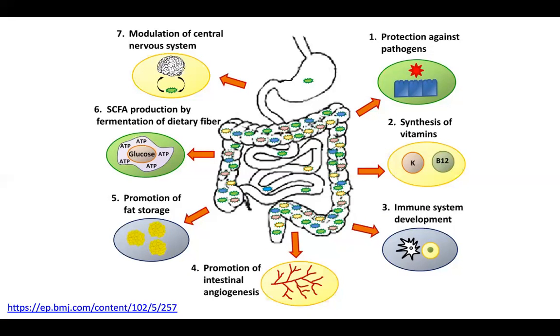And the last one, which is quite interesting and quite unexpected, is that the gut microbiome, the probiotics, also affects and modulates the central nervous system. It goes to the brain. So you have heard a lot about this gut-brain axis, that if you have good bacteria in your gut, it makes your brain better. So that's why it could make you smarter, think better, be less depressed. There were people who were depressed who have a gut microbiome that is pretty bad. So it can be important for the brain.